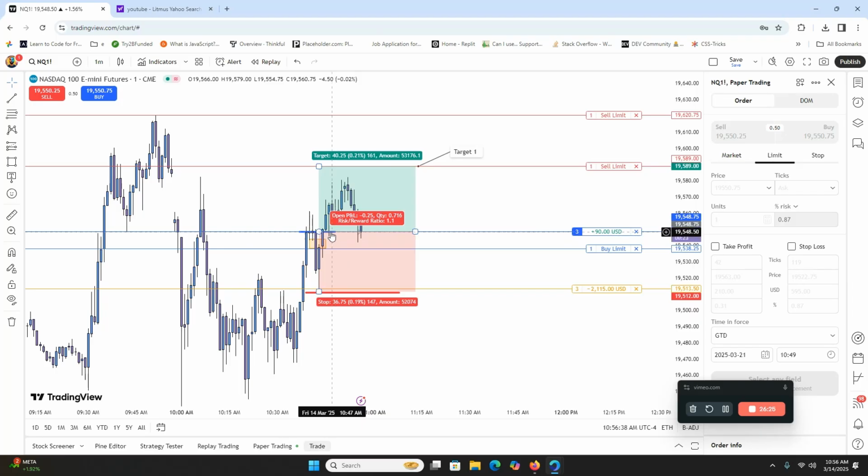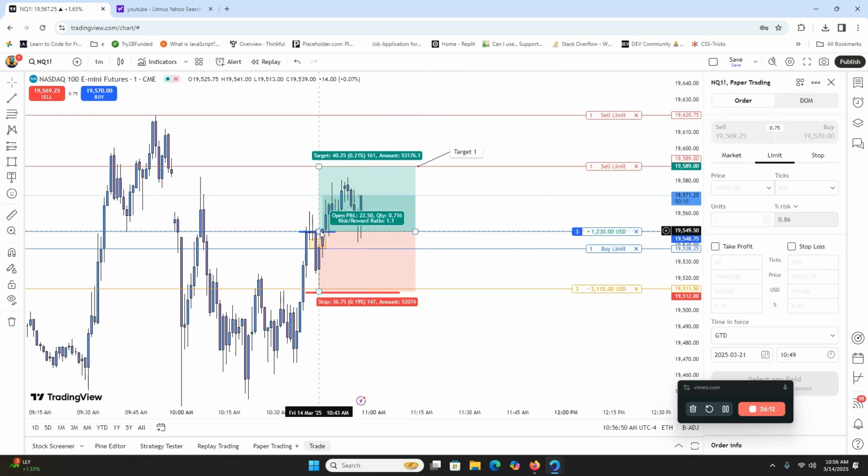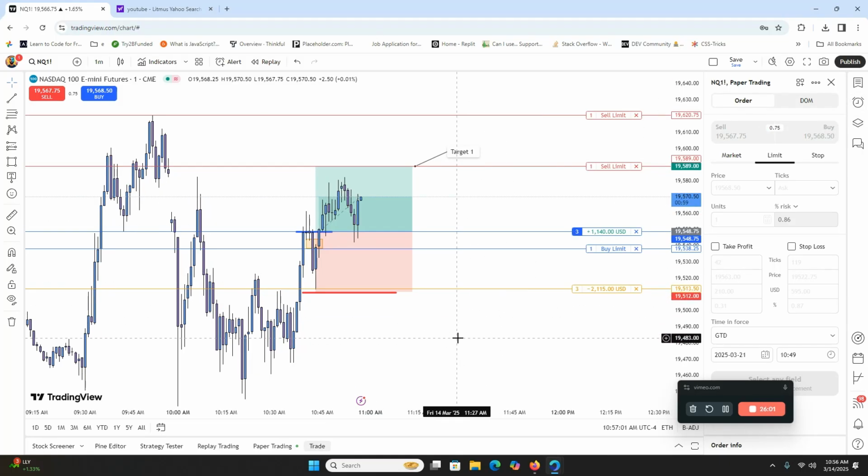So our original entry was here at the bullish fair value gap that inverted the bearish one. That'd be nice if we just keep going up. That's nice too. So if you missed the entry here, it looks like this could have been a nice second opportunity to get in. Alright, do we hit our first target? Or is it going to be like that?